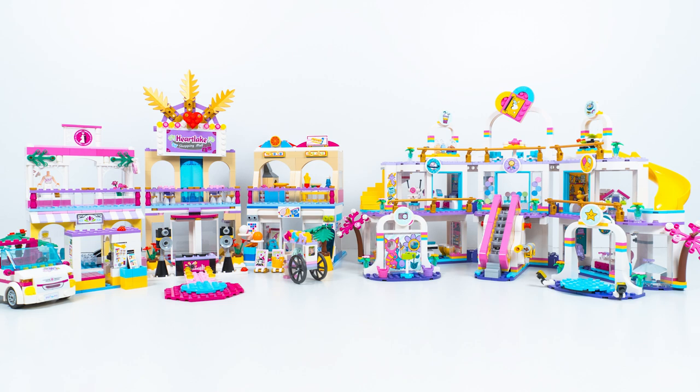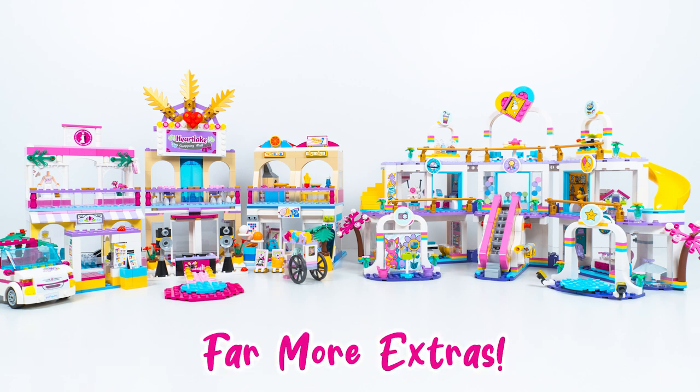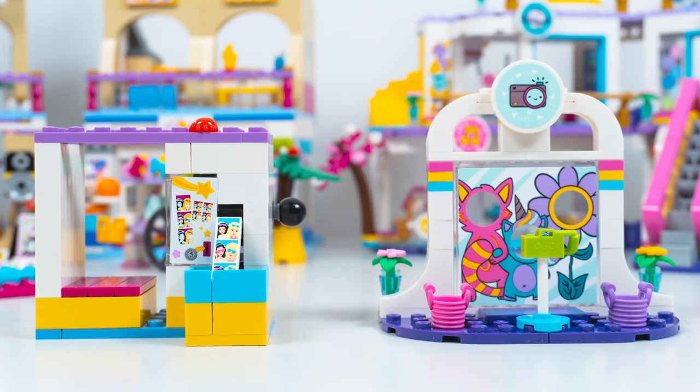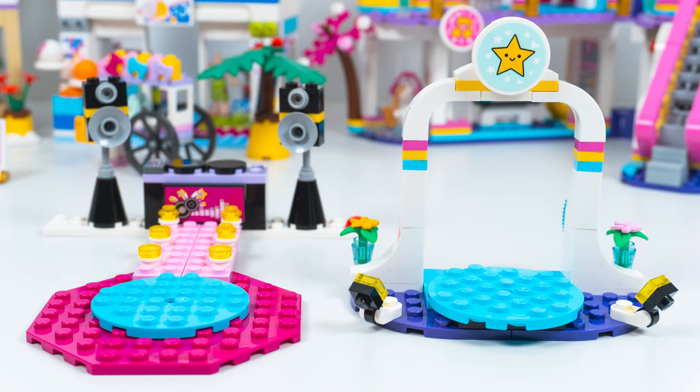But if I show you the old shopping mall set versus the new shopping mall set, can you see that the old shopping mall set came with far more extras? The new shopping mall set literally has the photo booth and that fashion platform. And if I compare the difference between the two, the old shopping mall came with this lovely working photo booth, whereas the new one, it literally has this photo booth facade. And if I compare the fashion platforms, the old one came with a big DJ setup and speakers, whereas the new one, it is simply an arch with a revolving platform.